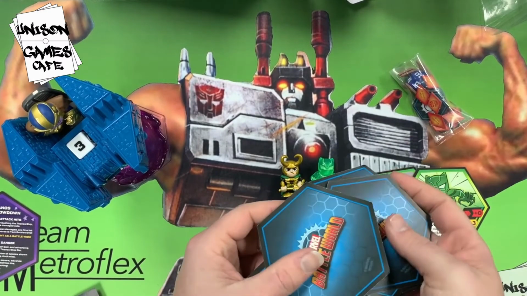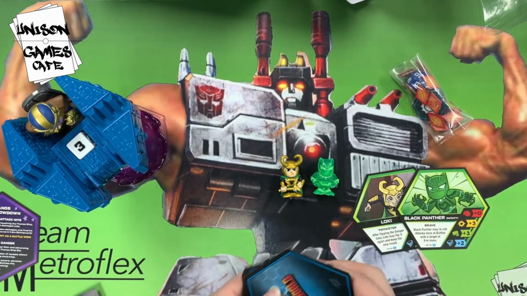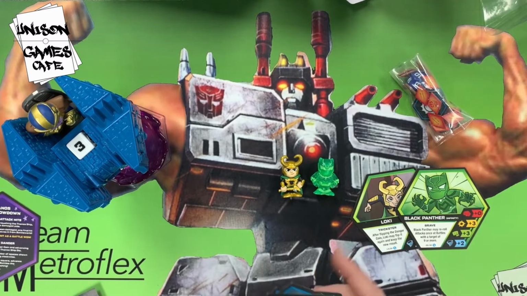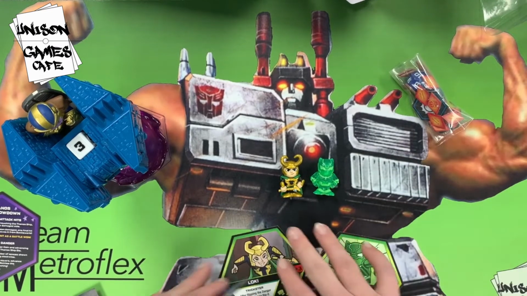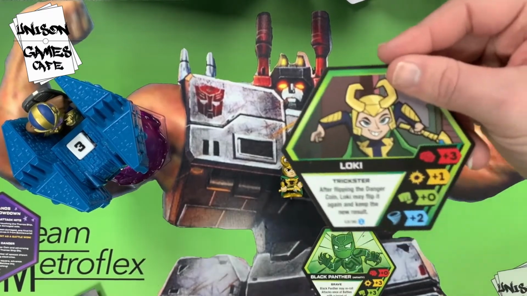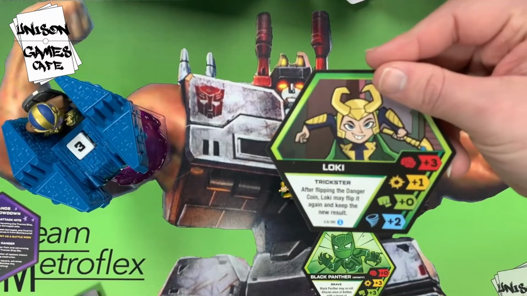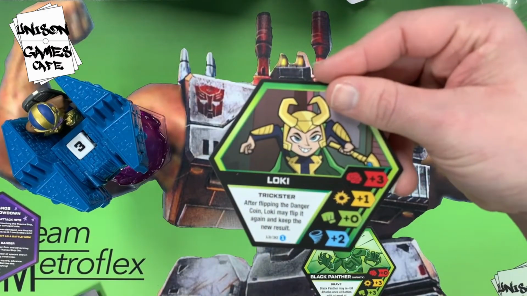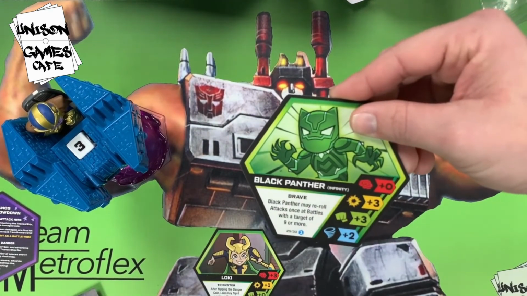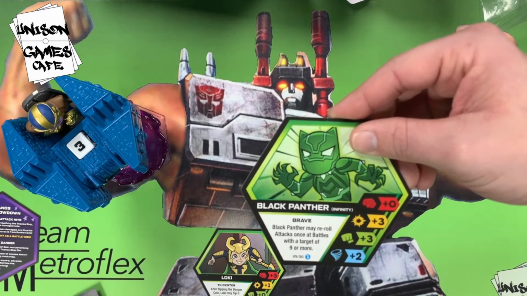All right, we've got all our battle cards ready. We're going to shuffle them up. We've got our Loki and Black Panther tiles. We're going to put those down here. Just so that you guys know what's going on, Loki has an ability called Trickster. Come on. What did you expect? After flipping the danger coin, Loki may flip it again and keep the new results. And Black Panther Infinity says Brave. Black Panther may reroll attack once at battles with a target of 9 or more.